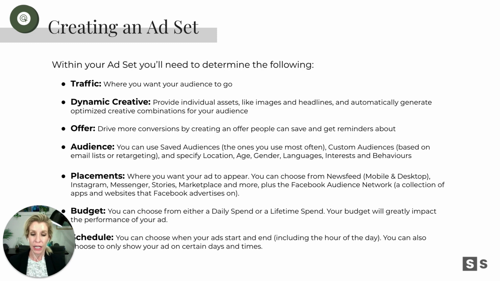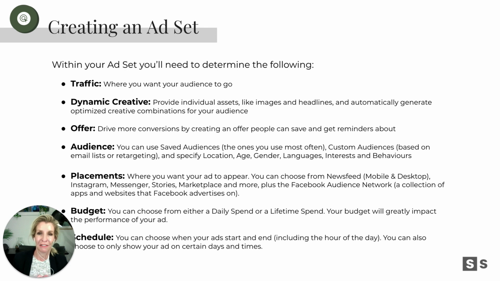In the budget, we can determine whether we want to spend on a daily basis or a lifetime spend over the course of that ad, whether it's a month or a quarter of a year or whatever it is. Daily spend is usually where we fall, and we do the math, saying, okay, we're going to spend $10 a day here, and that's going to run for 30 days. So we know what we're in for.